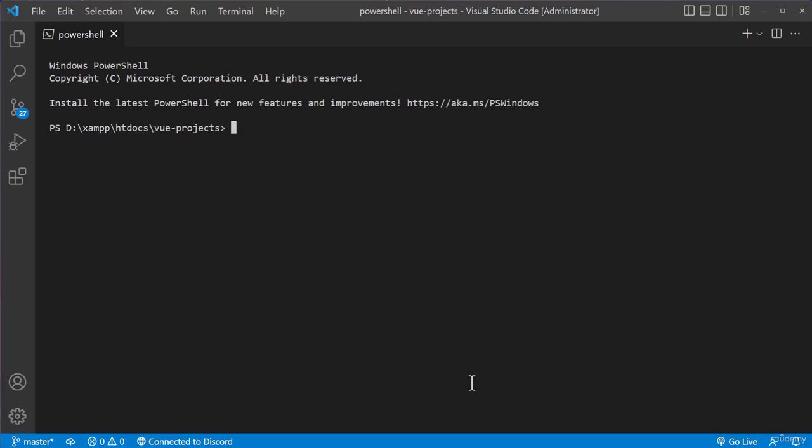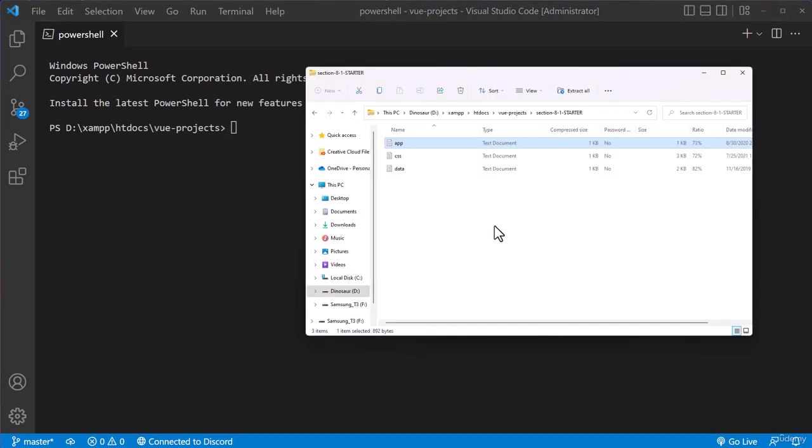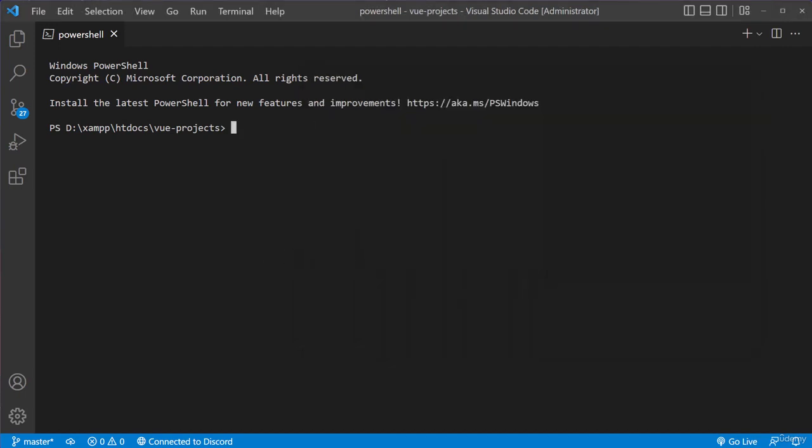We're going to need to prepare the project. I've gone ahead with preparing some starter files. In the resource section of this lecture, you'll find a zip file with everything you'll need. There are a total of 3 files, which are app.txt, data.txt, and css.txt. Keep the zip file handy. We'll need it in just a moment. Pause the video and download it.